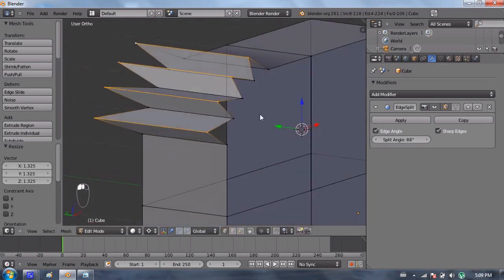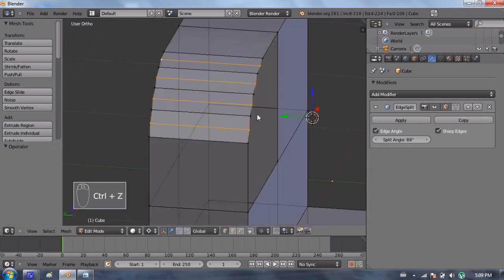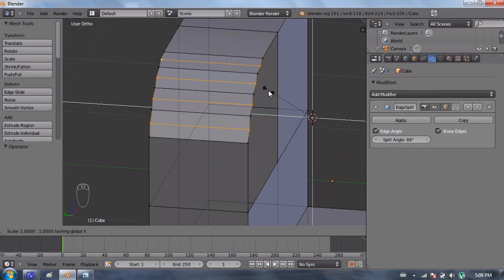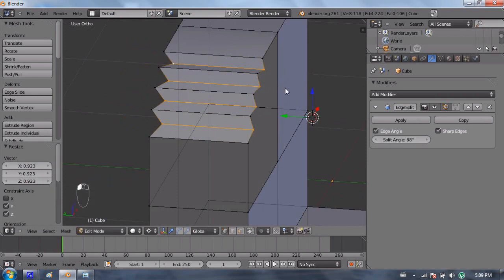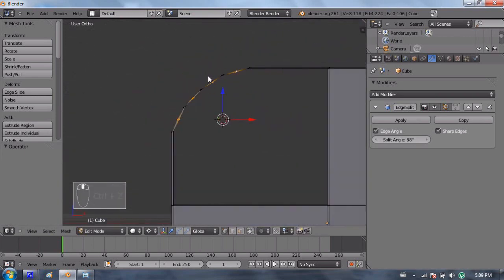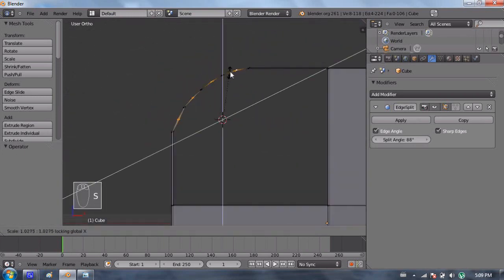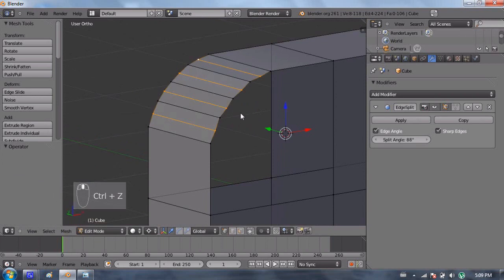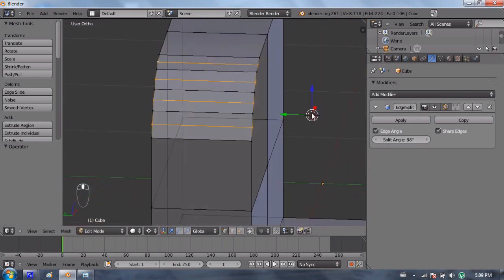Now, is it making them wider too? Yes, it is, it's moving it that way as well. So I'm going to do S and then Shift X, I believe. Let's see how that works. S Shift X, or it's actually Shift Y. We don't want it to scale on the green, the Y axis.